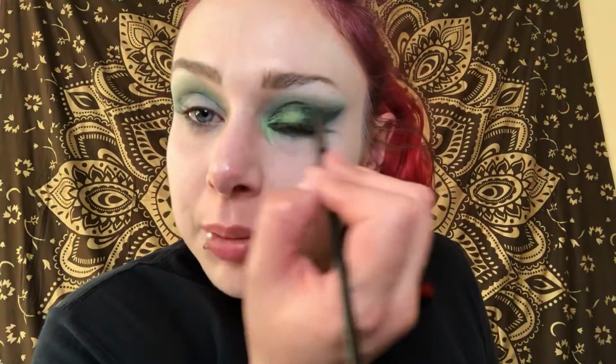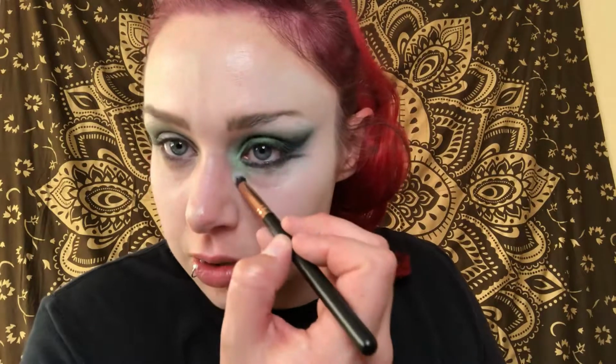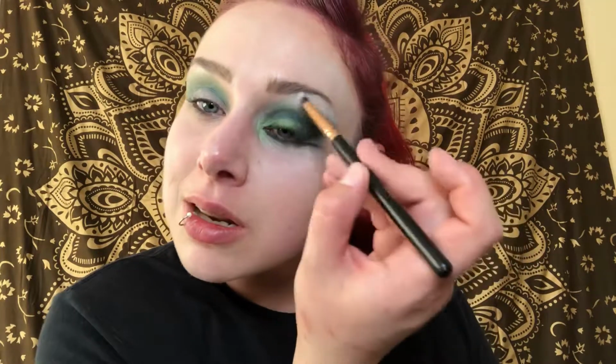And then if you do want to darken, you can do whatever you like. I am going to choose to darken by taking a little bit of the black in the palette and a little bit of the midnight blue in the palette so that there is something of a color connection. All right, now I want to really fill in that highlight area, which I don't want to do with my fingers, as contrary to my nature as that may seem. But the D'Antoinette palette is just one of those beautiful palettes that I don't want to touch with my fingers. So I am just going to go in and add a little bit of the silver shade underneath and blend that out. And take it up to the brow bone, which is where I'll clean up that funky little mess that happened. And just overall have a smoky green.